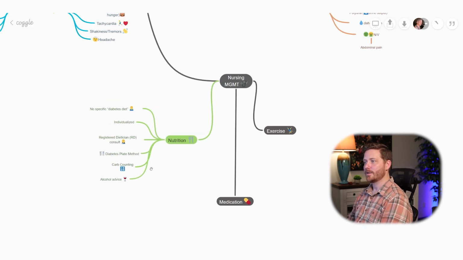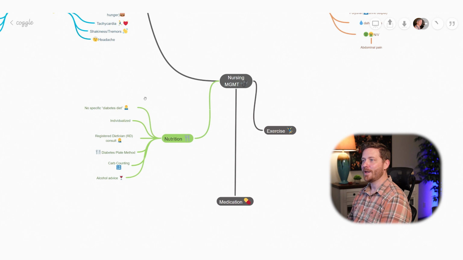I like this. Green nutrition, eating healthy. We're going to try to manage that diabetes with the diet. And these are the things that are just good to know broadly for individuals with diabetes. And it's nice and green, promoting healthy behavior within our nutrition. I like that. Okay, now let's pull up Anki.